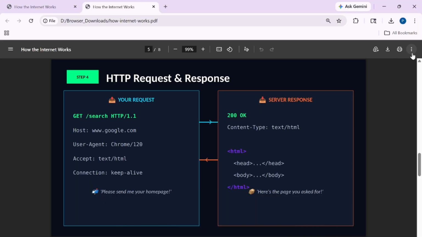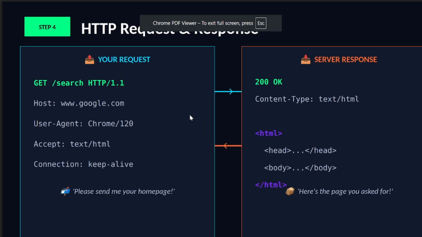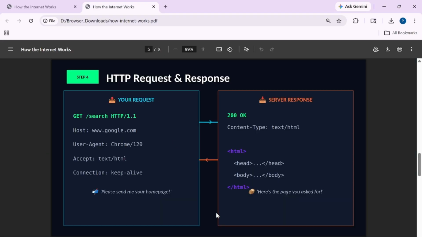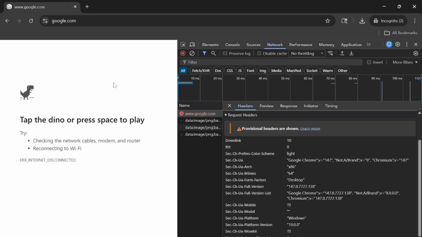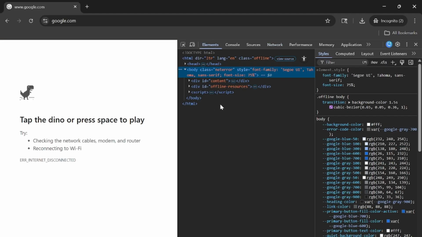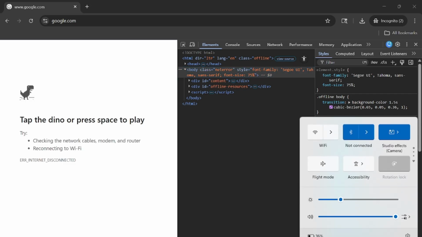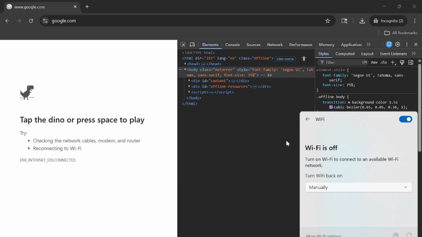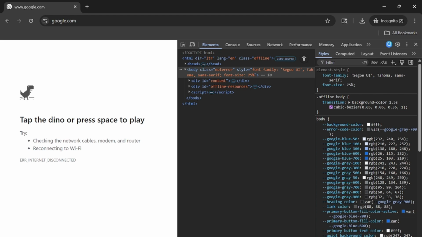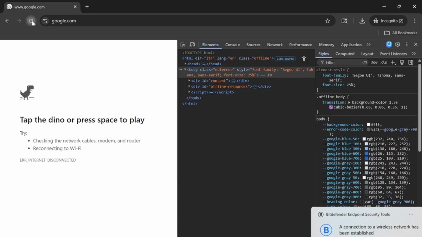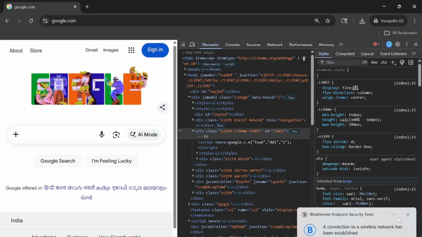Now let's continue. The host sends www.google.com. The user agent, that is Chrome, which is the agent for Google, sees this and accepts the HTML text. What is HTML text? You can see the HTML text of Google here, in the elements. Since I have not connected to the internet, it is showing like this. Once I connect to the internet, the text increases. Keep an eye here. I'll reload. You can see the HTML came.